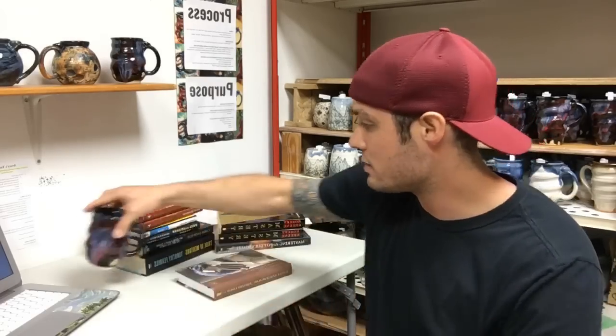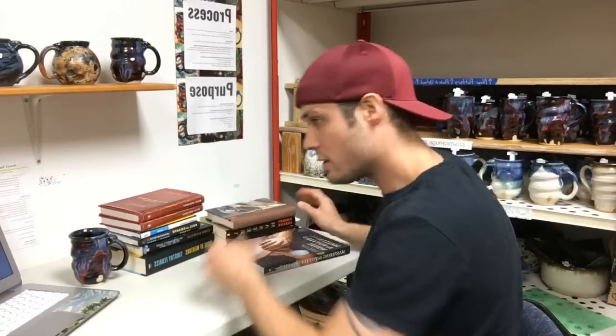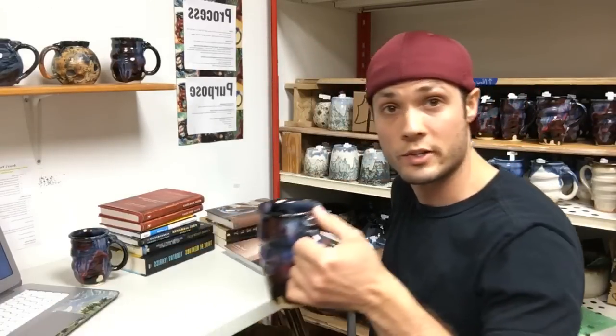That's why I'm pairing each different book with a mug — because I've read all of these, and they're all filtering into the ideas behind this medium-sized coffee mug, this piece of art. The third one out of eight different books — if there are any questions, shout them out, I'm happy to answer.